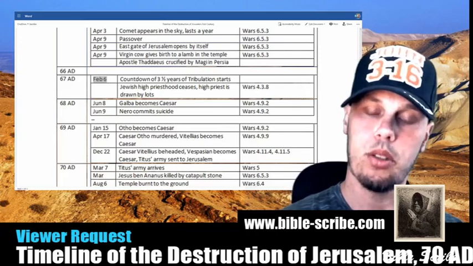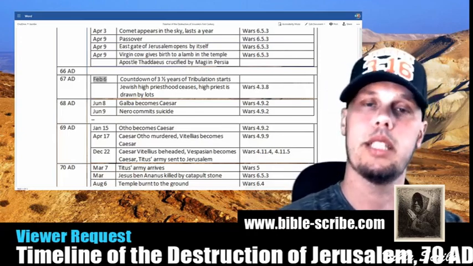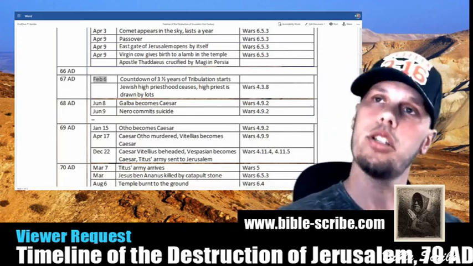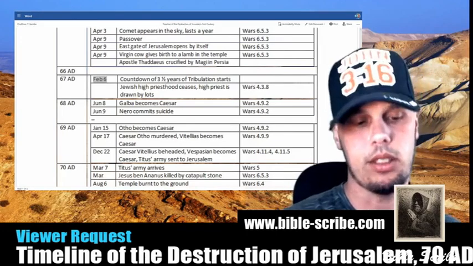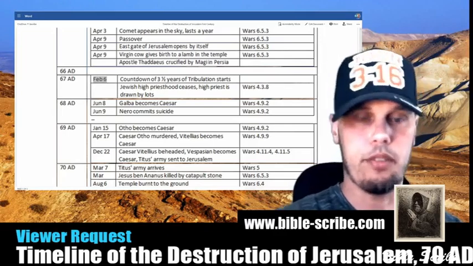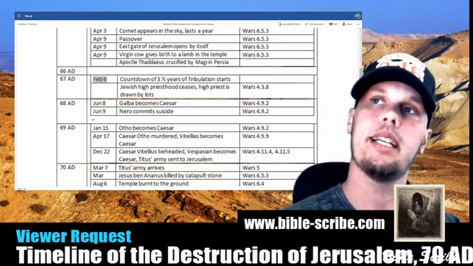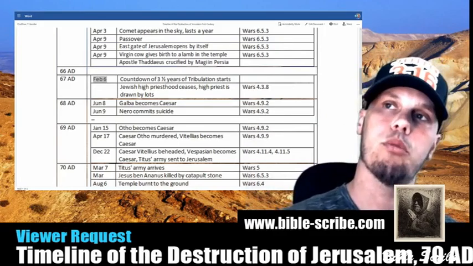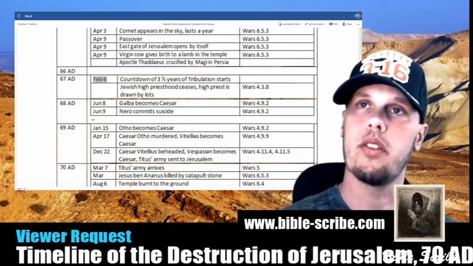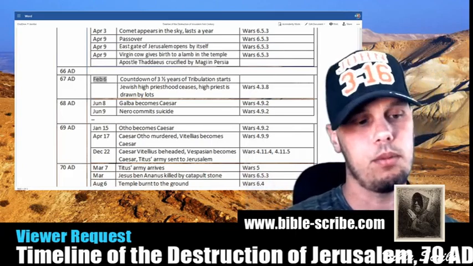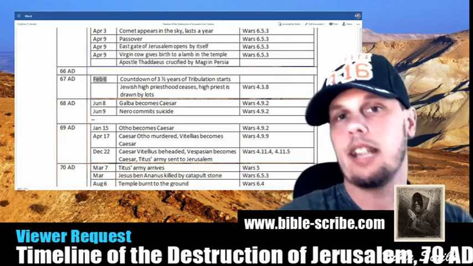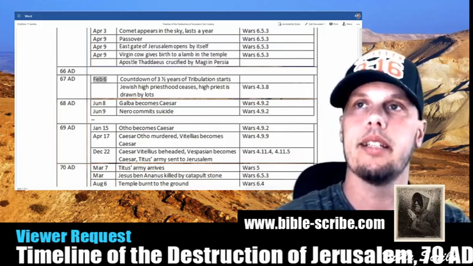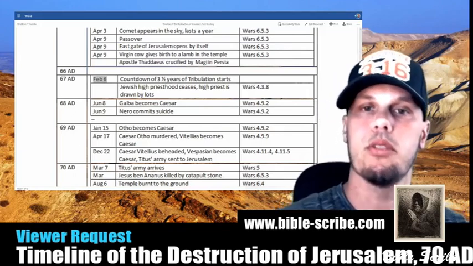So what I did was I put the date of the temple's destruction into a date calculator, and I subtracted the 3.5 years exactly to the day. And I just noted that here. Sometimes the prophecies aren't to the day specific necessarily, but I put this date in so that we kind of had a marker for, this is when this tribulation period would have been said to have started. And this was around the time that the war inside Jerusalem and outside Jerusalem started to get serious. So, we could say for some certainty this is the time of the tribulation.